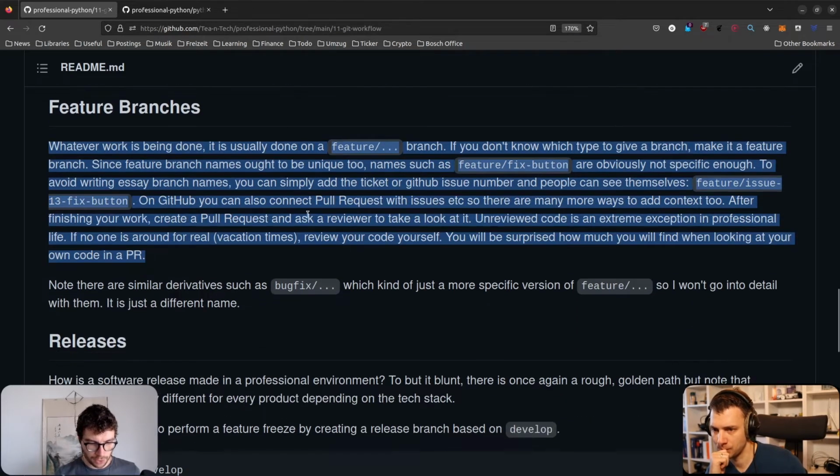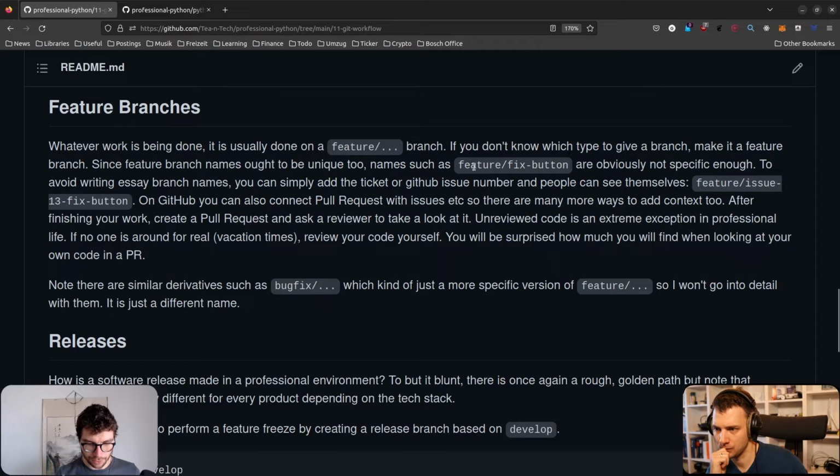For feature branches, there are a few things I would really like to emphasize. Don't go for something like a fix button branch. You could name a branch like this 100 times, right? Feature/fix-button is so useless. What's better is usually you always have a ticket system behind it, either GitHub issues or whatever.